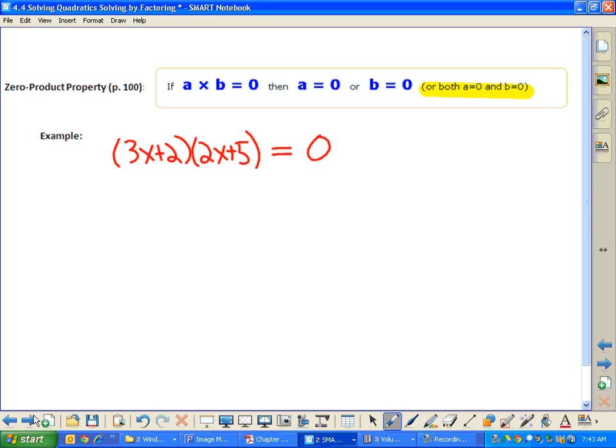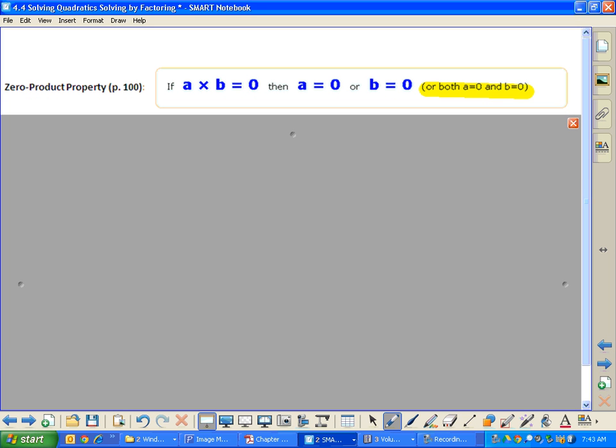On to our lesson. What you're going to see here is a very important property. I actually call it the zero product property. I have a little abbreviation for it. I call this guy the ZPP, baby. Zero product property. It's an important property that allows us to solve a quadratic with factoring. And it basically works like this.